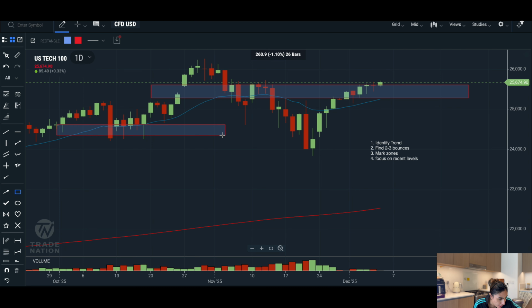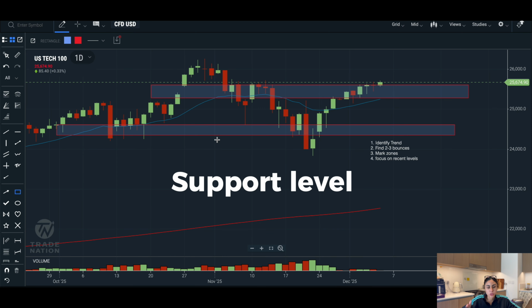Okay, there's a wick here, it's opened here, I can see wicks and candles are opening, and therefore that is my second support level. It's very easy, and you can see, look, it touched up, touched down, touched up. You see, it's very simple. You just have to align the candles with your resistance level and make sure there's 2 to 3 bounces.